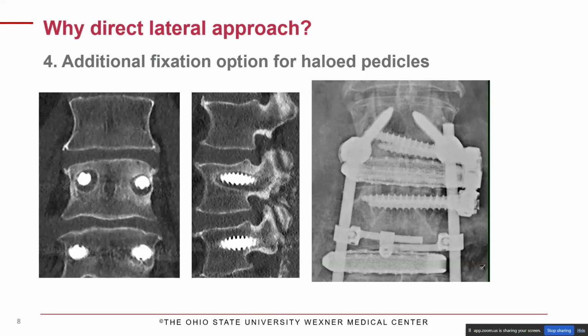Another reason to do this lateral approach is when you have severely haloed pedicles. This is a case where even inserting a 9.5 screw is still inadequate to achieve fixation at that haloed level. And so instead, to augment that particular level, we actually used a lateral plate with screws that traversed across the haloed screw tracts.